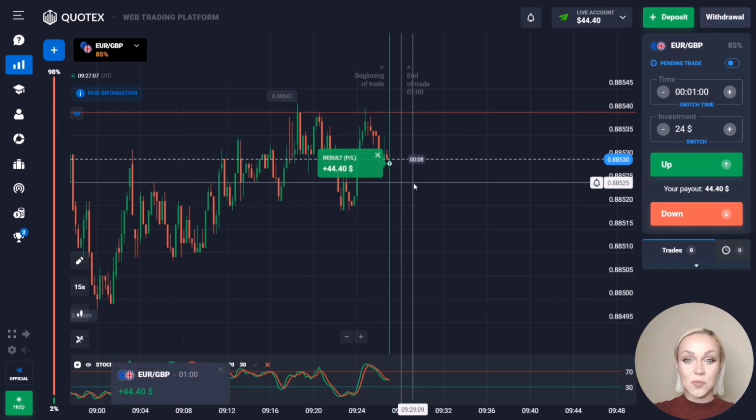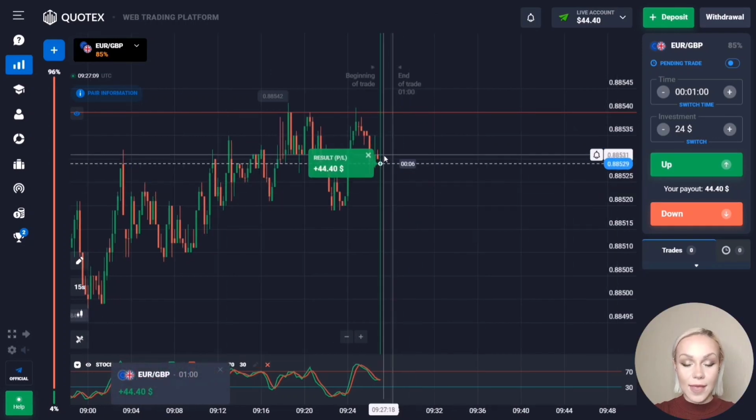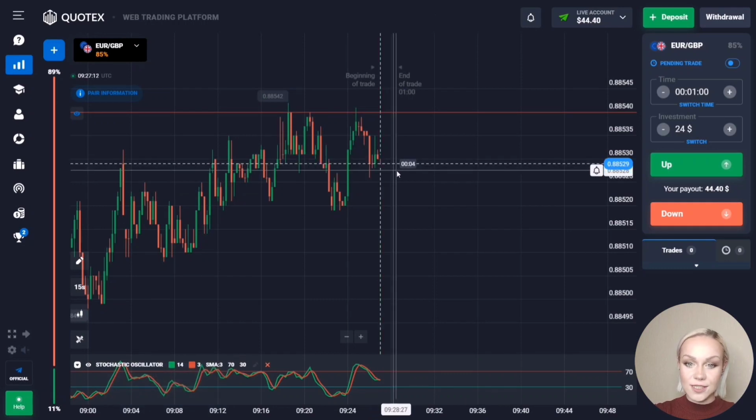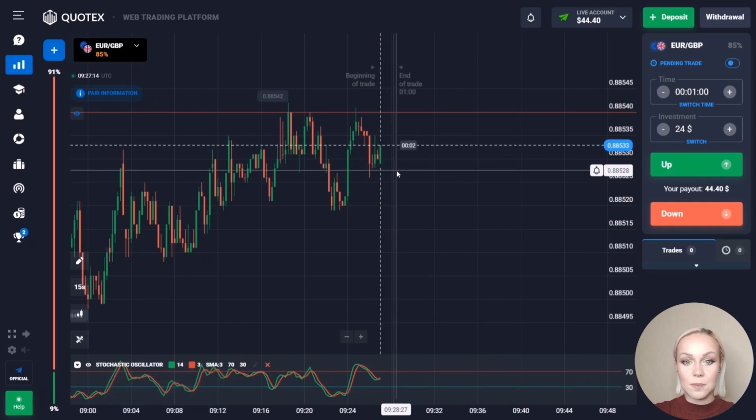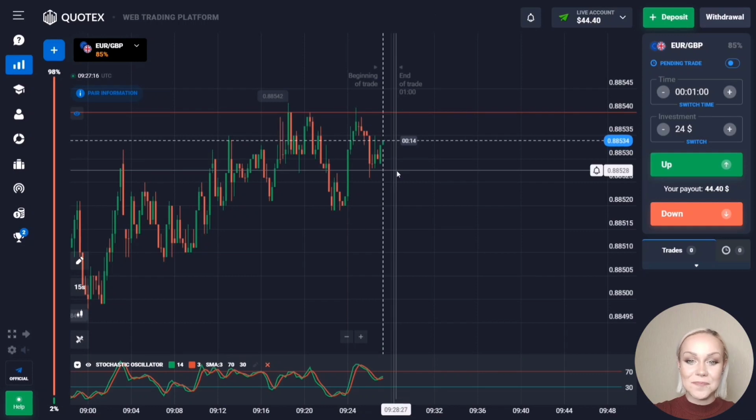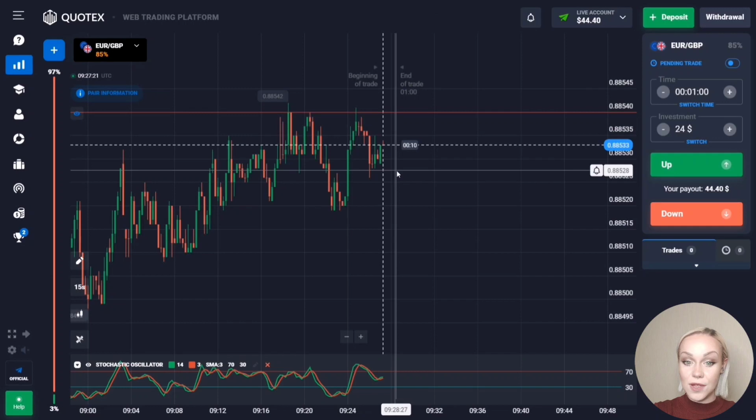Great! As you can see, the price continued to move down and we made a profit. 1 minute was just enough for us. We really had time to make money with you on this corrective movement. The indicator gave us a good entry point and helped us determine the further price movement. This is a good start. So let's continue and find the next market case.